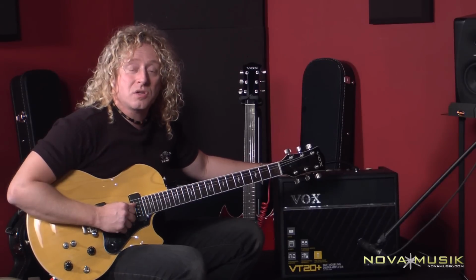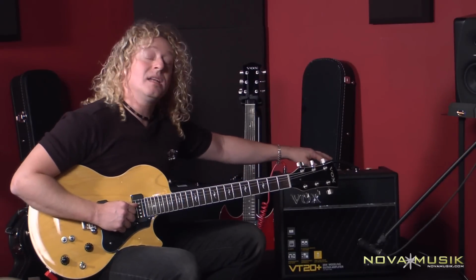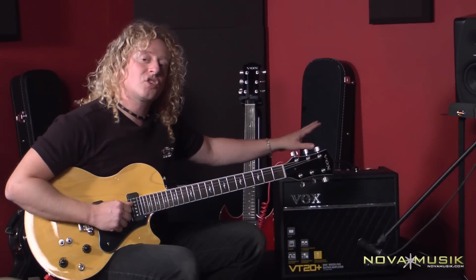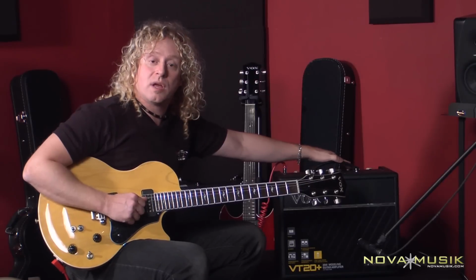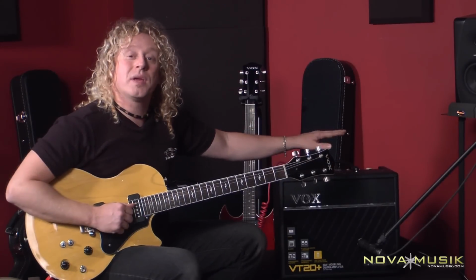Each one of those programs also acts as an additional preset. So this amp actually has 107 different presets on it. It has an independent pedal section where I have a treble booster, a tube overdrive, an auto wah, and all that's separate, independent from the modulation and delay section. And then we even have yet another independent section that's just reverb. So 3 independent effect sections on the VT Plus.